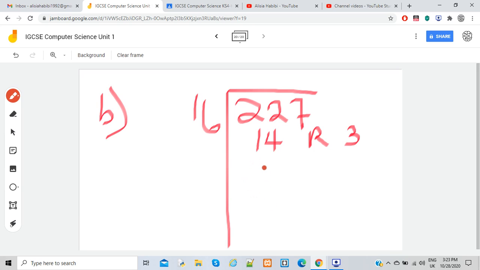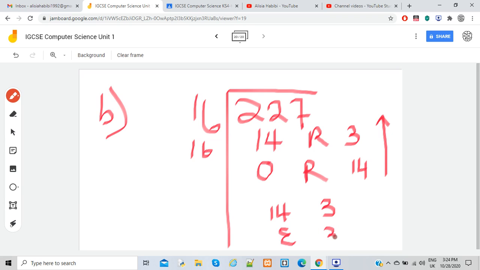And we have to keep going to divide because we still didn't get a 0. So that's the rule. You have to keep dividing until you get a 0. So 16 can't divide 14 because 14 is smaller than 16. So we put a 0 and a remainder of 14, which is the number it couldn't divide. We stop here because we got a 0. Now we read our answers from bottom to top, and our final answer is going to be 14, 3, not 143, guys. It's read as 14 and 3 individually because this is hexadecimal. So 14 is represented as an E, so it's going to be E3 as your final answer.